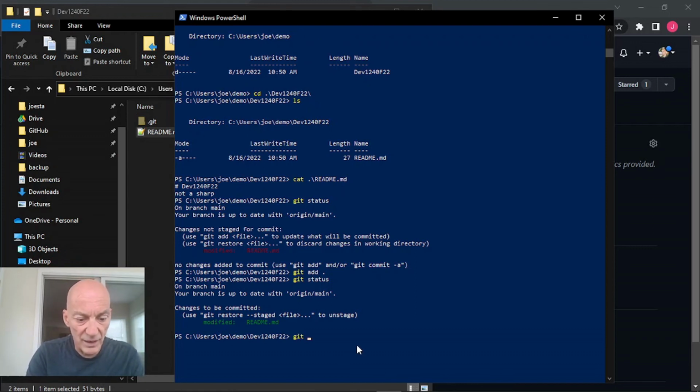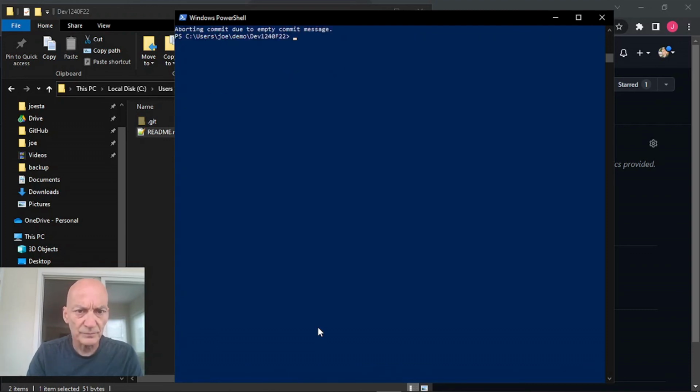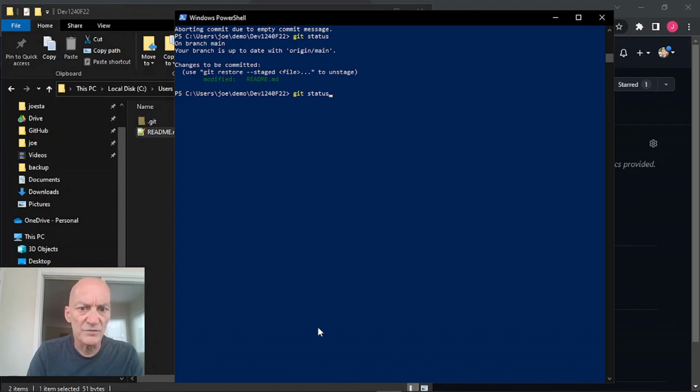So I'm going to say git space commit -m to add a message, because if I don't add a message, and I guess I'll just do it, it pops up with an editor and says, hey, you got to give it some kind of commit message. Okay, so I'm going to quit out of this, :q out of this, and see that it didn't save those changes yet.